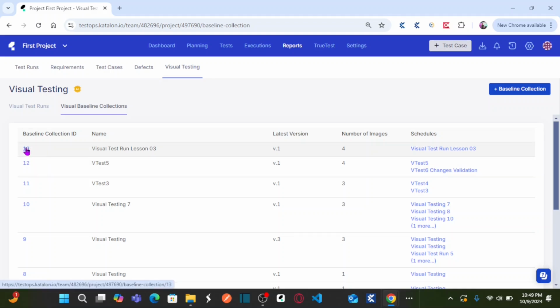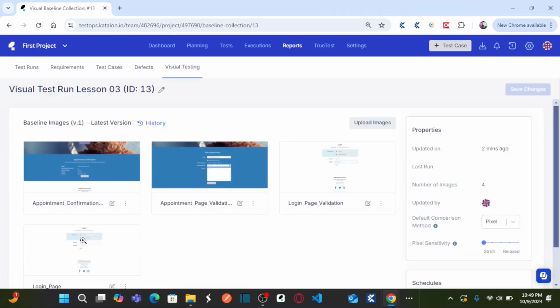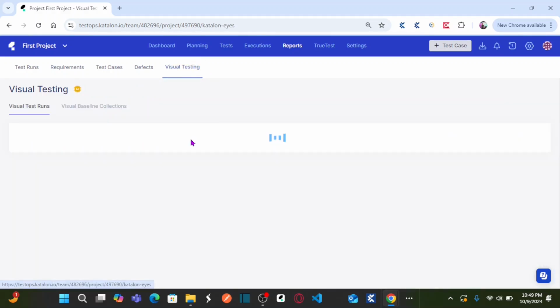This is your new baseline. Now you have these 4 screenshots as a baseline. Whatever screenshots we have taken in the current run, we have selected to create a new baseline. That's why it's created a new baseline for us now.